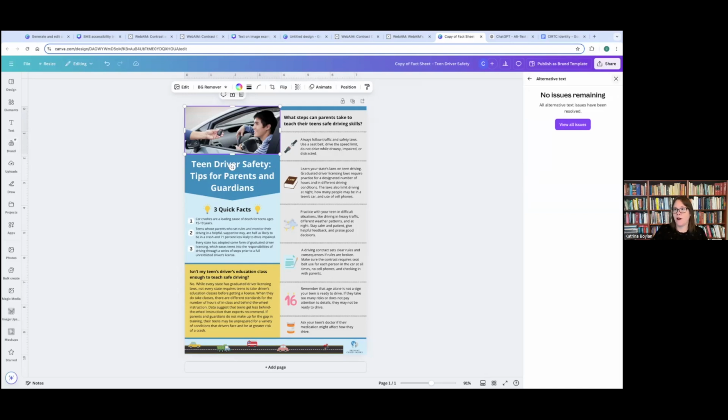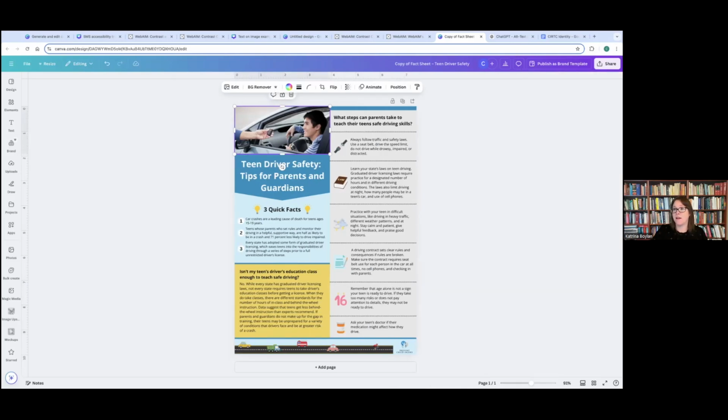Okay, one other thing I wanted to show super quickly, because I think this is really, really helpful. And that is, there is a Chat GPT, I guess it's an assistant, for alt text specifically. Now, this is a free thing. You can sign up for Chat GPT for free. And I've got a link to this alt text generator on the accessibility page on CertZ. If you go to the accessibility page, I think if you scroll all the way down, it's somewhere in there. But I just wanted to show you that Canva does not do a great job with alt text.